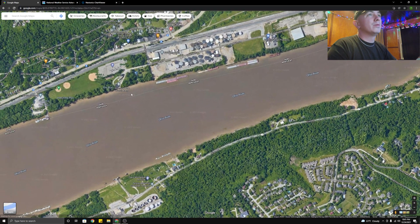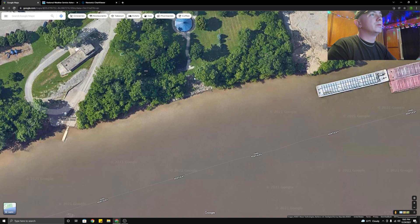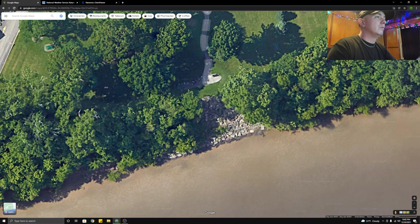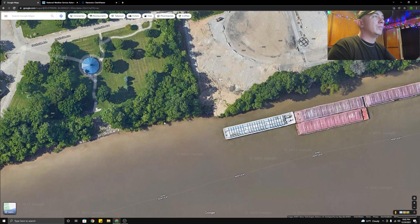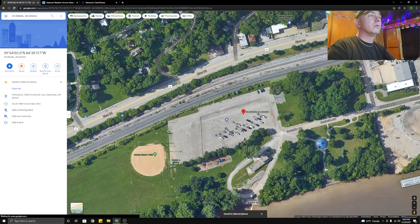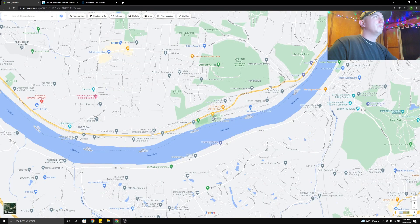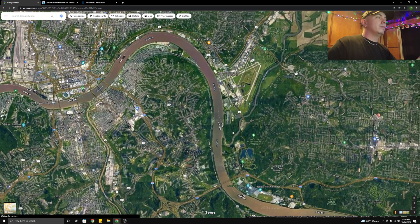There's a Riverside Park here - this caught my eye. It looks like there's a trail from the gazebo, we've got shade and rocks. There might be a way to fish around that barge too. Let's make this our second spot. I'll save it with a star - spot number two. Now for our third place, let's look at the Little Miami. It's a non-dammed river so blue cats can go all the way up it. There's a great outside bend but it looks like factory property - I won't trespass.